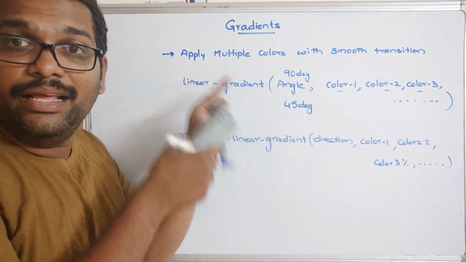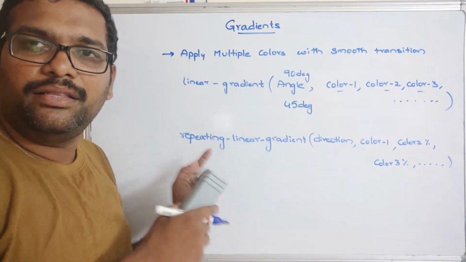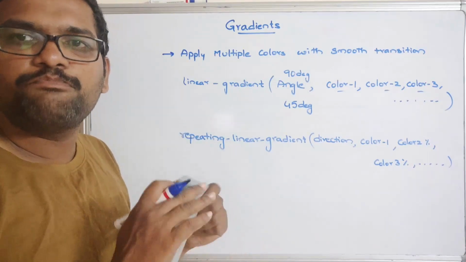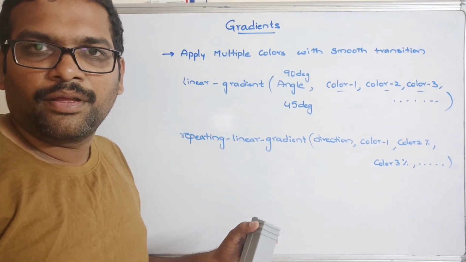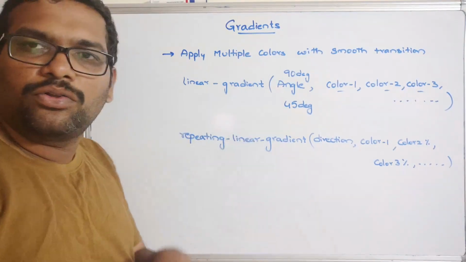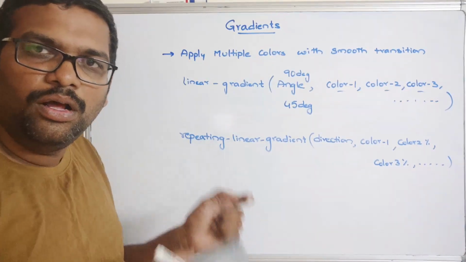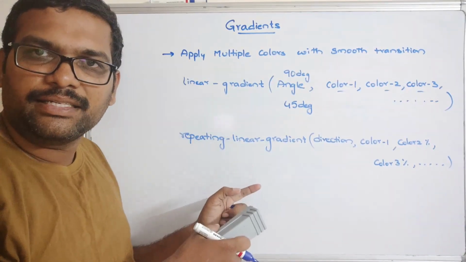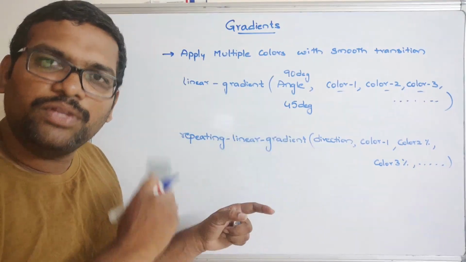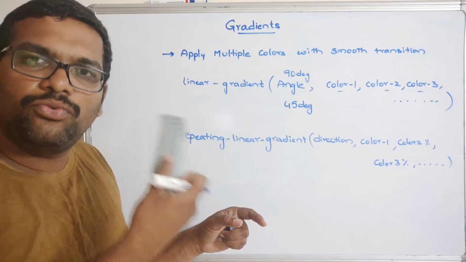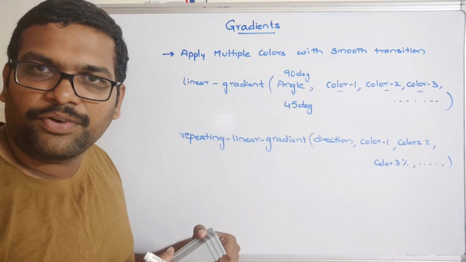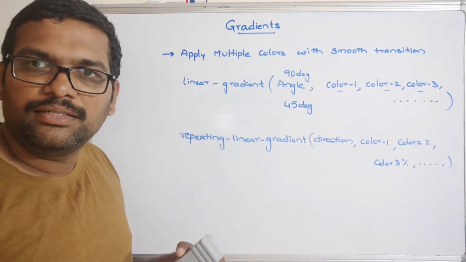So whether it is a linear gradient or repeating linear gradient, this is used to display the multiple colors with a smooth transition, right? So hope you understood all the syntaxes. Now we'll move on to the system. I'll execute a small code with all these syntaxes. So we'll see applying linear gradient without direction, without angle, with direction, with angle, and also with the transparency, and also we'll see repeating linear gradient function, right? So let's move on to the system.